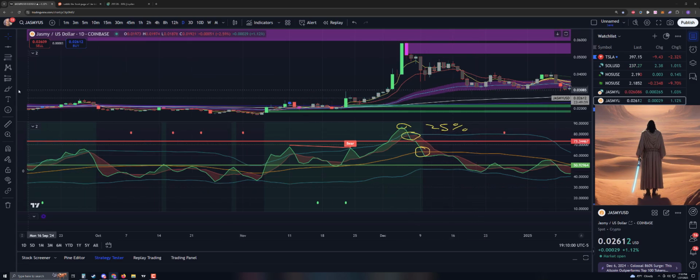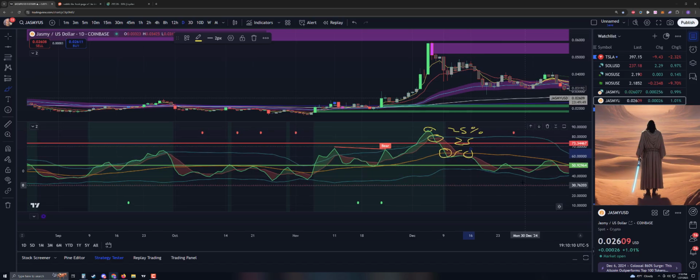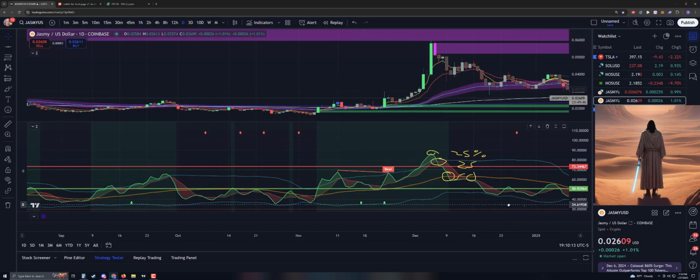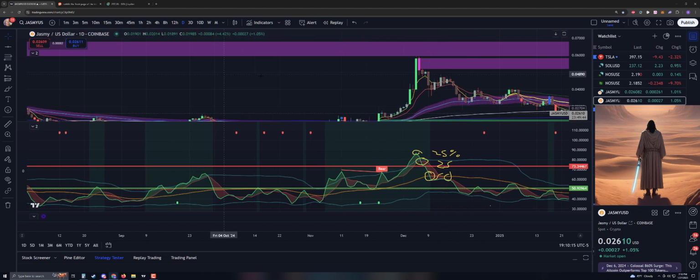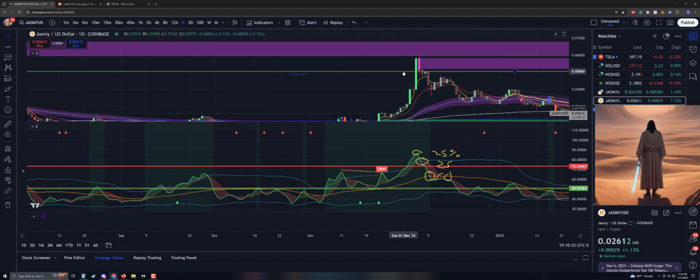Okay, so you got 25 here, and then 50 here. Looking at the results of this and how you would have done, you'd have sold on this point. Just to be fair, we're going to go to the low of it. Say you would have gotten somewhere in there. Actually, you know what? It prints on this candle. So on this candle, we'll say that. See, you got it right there. So you sold 25% at 5.